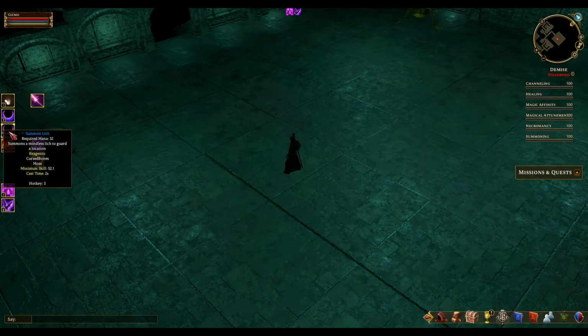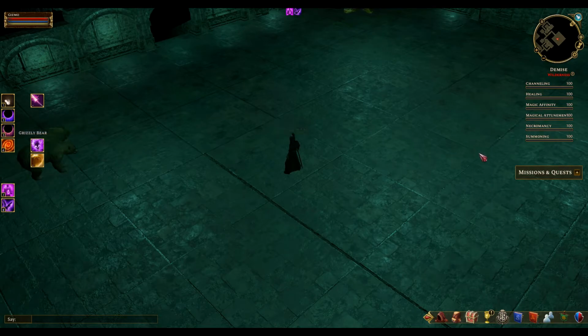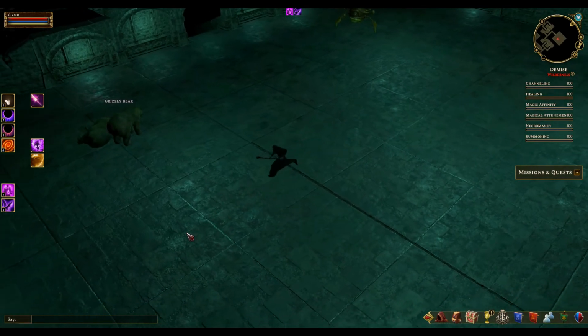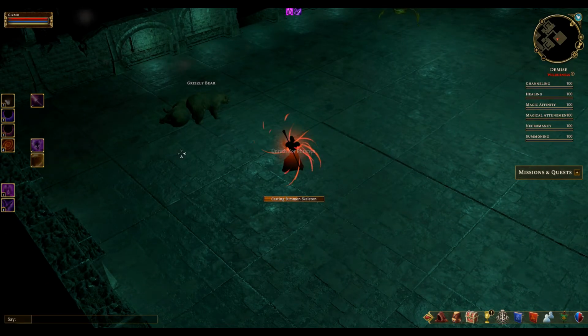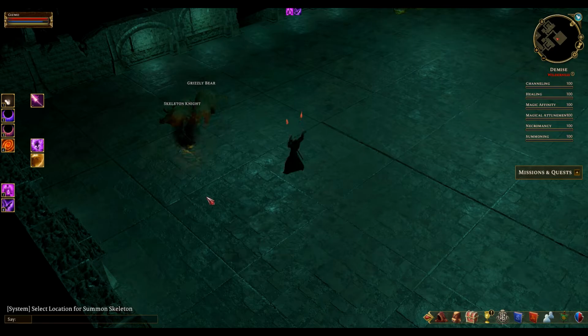Like you'll have lesser skeletons, skeletal knights, I think, are the end ones. But again, I'm just trying to describe the summoning system here, and that's just the basics of how it works. So if I take a skeleton over here, he's automatically going to see this as a target. Let's just go see what one skeleton does against that bear. All right.